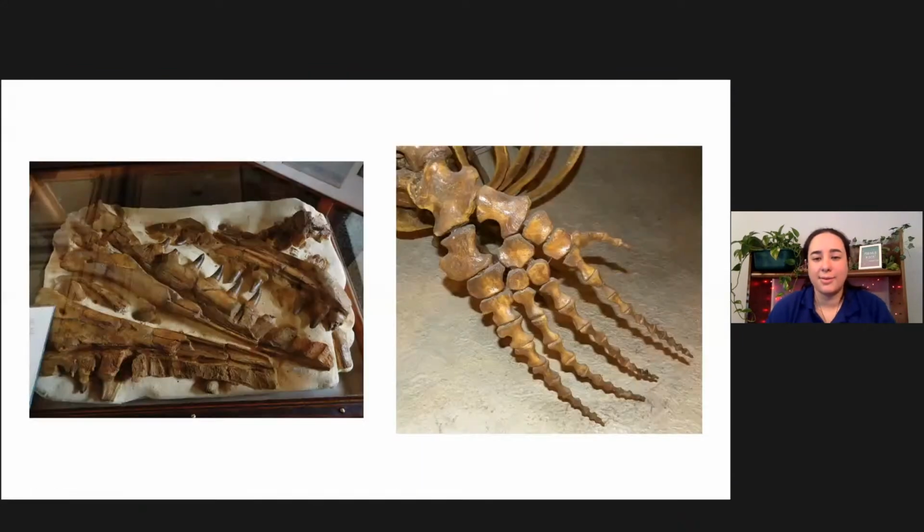And I just wanted to show off, even though they have little paddles for their legs, they did still have fingers inside the paddles. And so here's a reconstruction of what one of their hands could have looked like here with 5 fingers, just like us. But they would have been, again, inside that paddle that would have helped them swim a lot better. And the first picture is one of the first fossils that was found of mosasaur, and it was just the jaws here. So with those pointy teeth there.